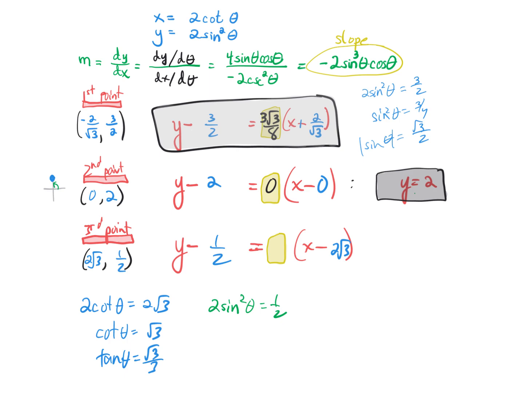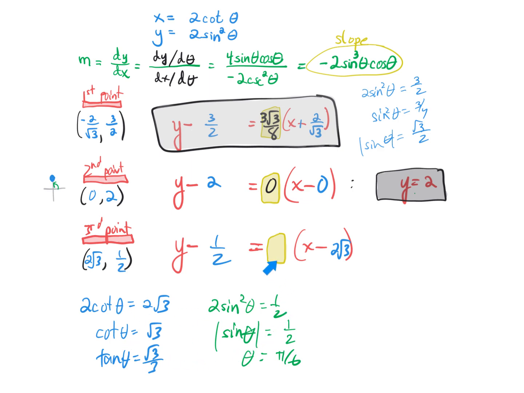Again, theta is pi over 6. If you had done it with the y equations, setting the y expression equal to the y coordinate, then we have sine squared of theta equals a quarter, and if sine squared of theta is a quarter, then when you take the square root of both sides, sine of theta is the square root of a quarter, which is a half. And that happens when, and again, think about where this is in the plane. We're going to the right and up, so it's quadrant 1. And so sine theta is 1/2 in quadrant 1 when theta is pi over 6. So it works, both of these yield theta is pi over 6.